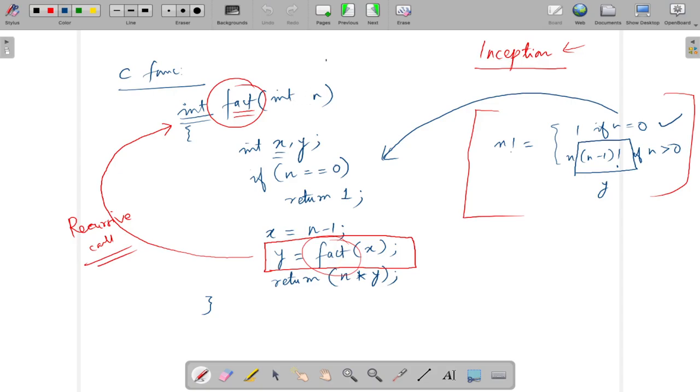So n is 4 initially. So you go to the function with n equal to 4. You do this, and here x is basically n minus 1, that is 4 minus 1, 3. And with this recursive call, you go back to the same function, and this time n is 3. Initially it was 4, and you never reached the last line. When n was 4, you never reached the last line.